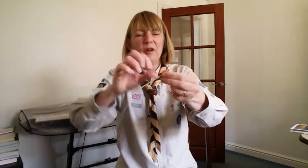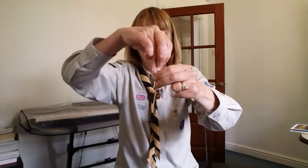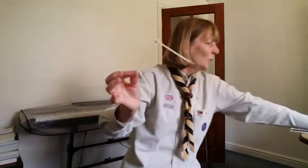So to make it a little bit easier, what we're going to do is just simply use elastic bands. So the smallest you can get, but it doesn't really matter. And if you hold your sticks in a kind of cross and then wrap your elastic bands round, try and go round all the different angles. I don't know whether you're going to be able to see very much of that. And then try and tighten it off as tight as possible. Okay, yeah, that's super. So that's what we've got there. So when you've all done all three, it will turn out like that.